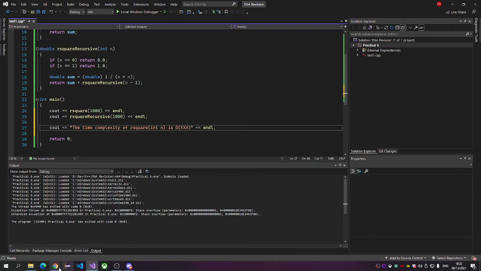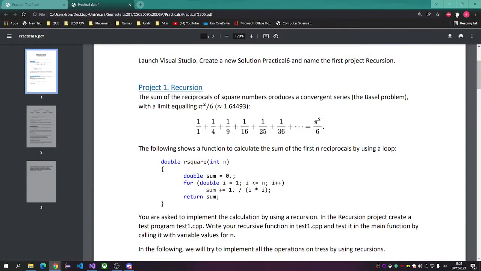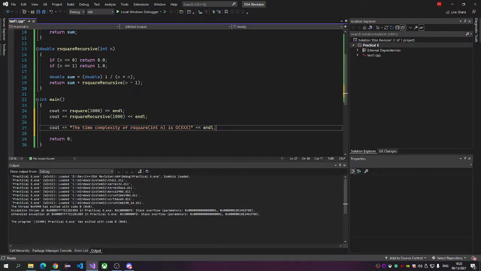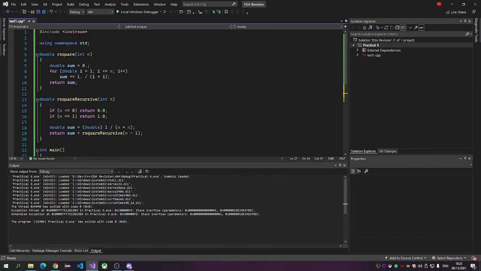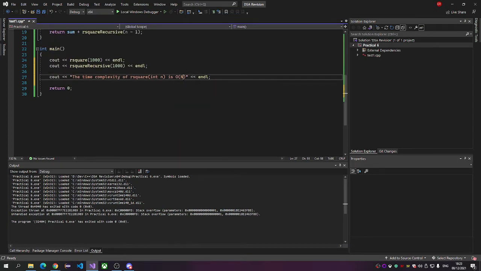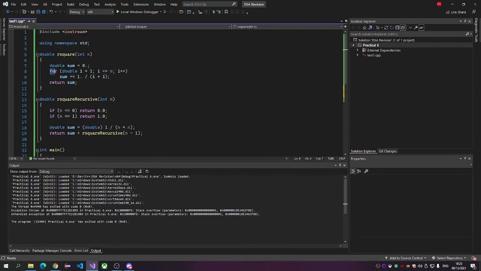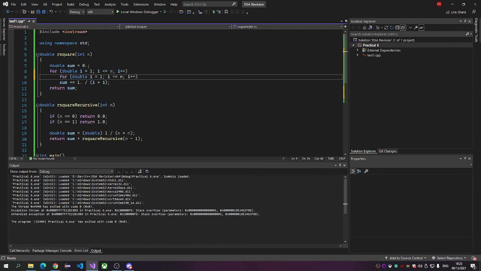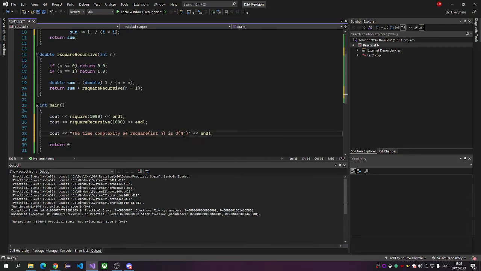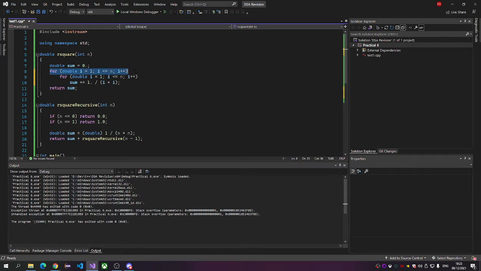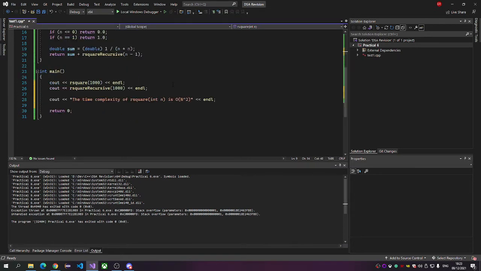And then in the actual document, they just tell you to replace xxx with what you believe the time complexity is. And for r square, because we're going through n numbers once, it is O of n. If we went through it another time, if I replace the loop variables obviously, it'd be n squared, because for each value in n, you're doing it another n times.